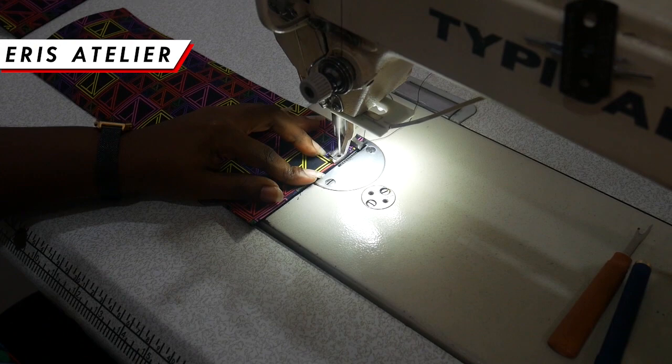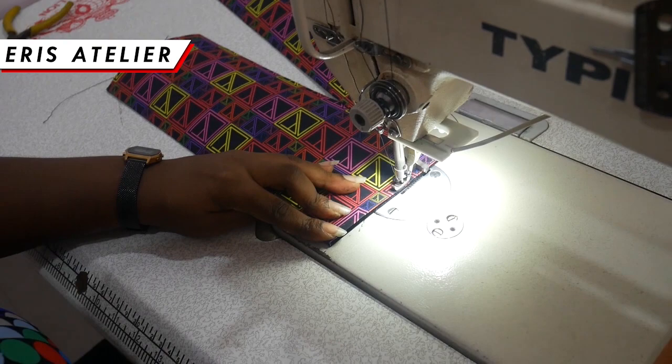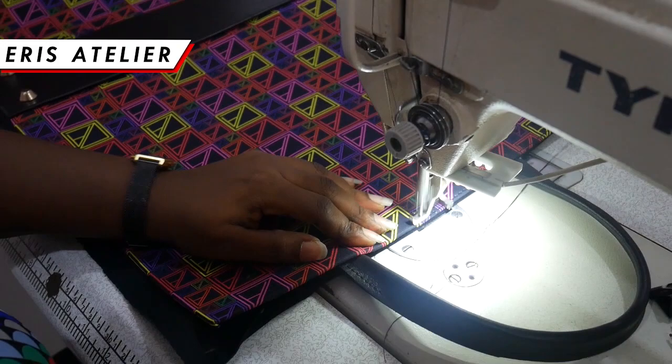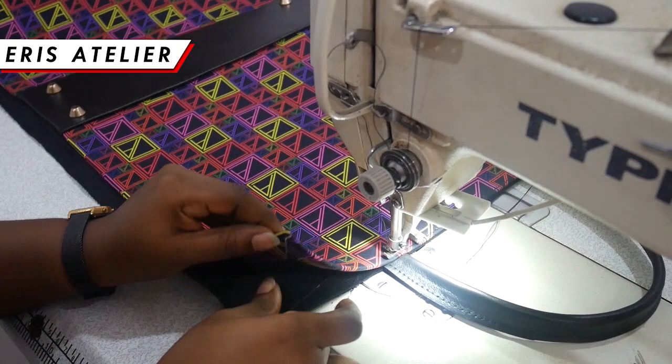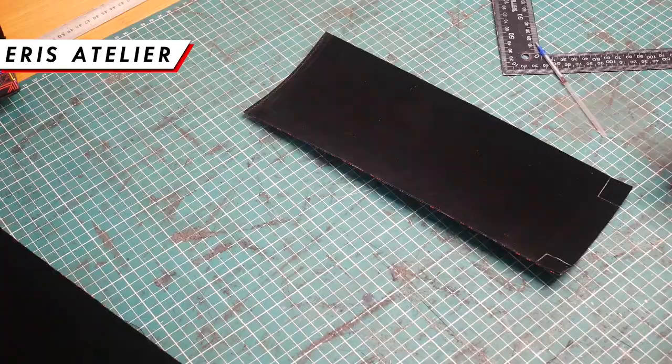The truth about craft is you learn as you go and you evolve your methods. Here instead of full sewing flat, I folded the lining in and I'm literally sewing it folded — people who make clothes may relate to this. This way you don't have the loose end of your lining sticking out. You fold it in as you sew — it's neater and more secure so you don't have fraying threads coming out.